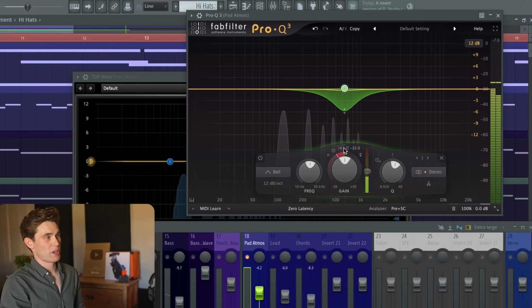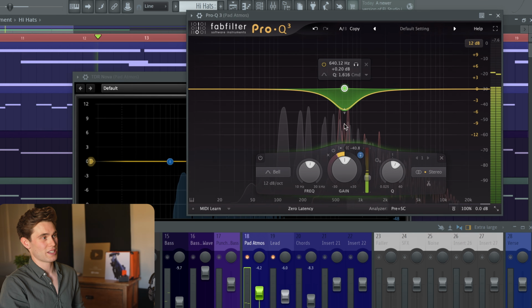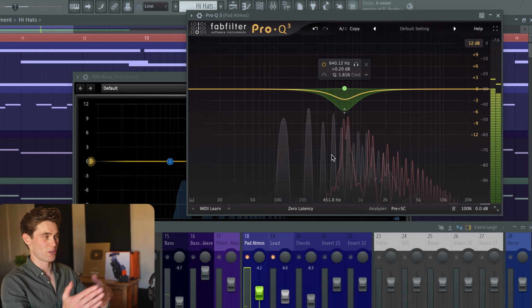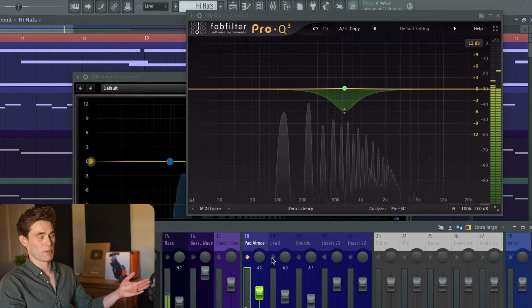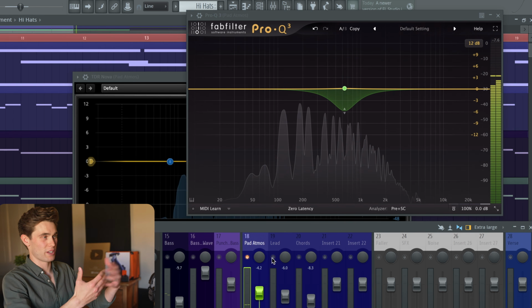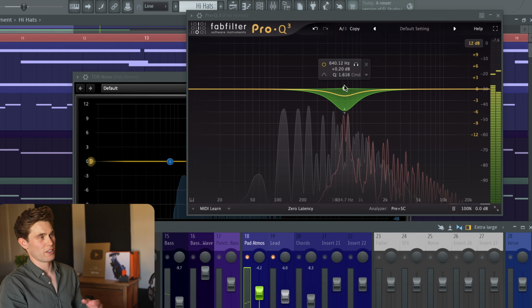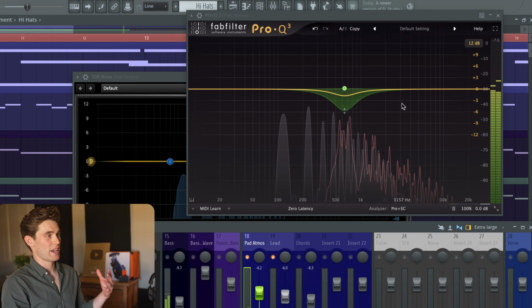So if I press this button here, turn the lead channel back on, and make sure that I've pressed this, now this EQ is listening to the lead, and it's applying EQ to the pad based on what the lead is doing. So if I turn the lead off, the pad remains completely uninterrupted and has its full frequency range, but if the lead is playing, a little bit of EQ can be applied, and of course you could apply as many bands of this as you want.